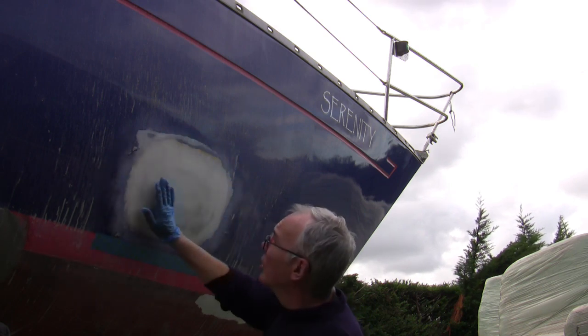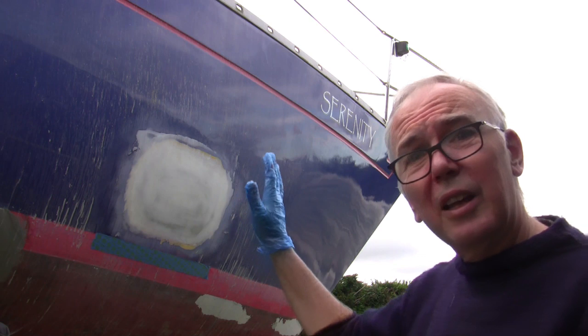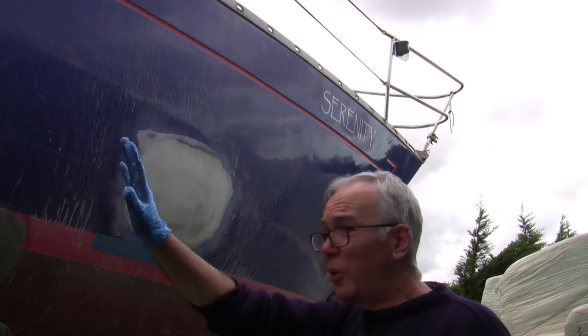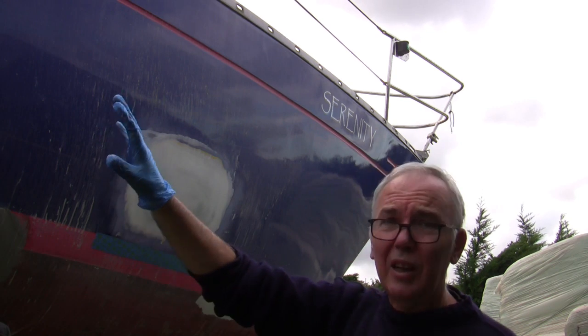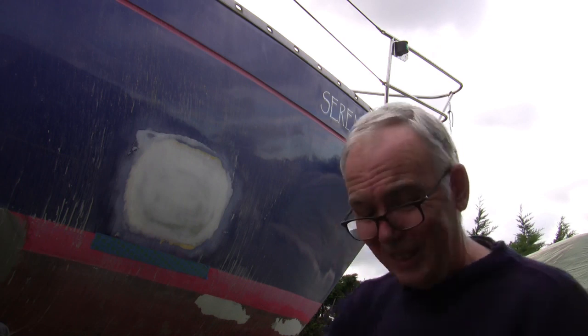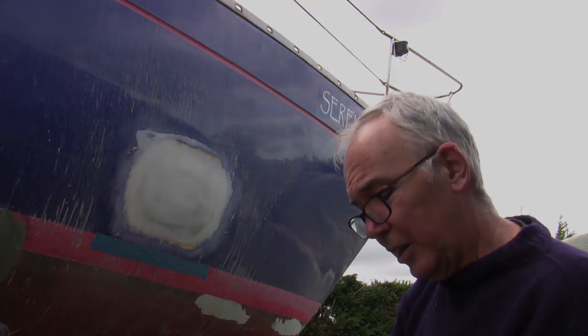This is really going to be feathered because I don't want to repaint it. I've taken people's advice of just get it as good as I can, so I'm going to get the best match I can and then just blend it in, because to be quite honest, when you look along the side of a hull, particularly a hull that's a colour like blue or red, it appears different colours anyway, so as long as I do a lot of feathering, it should be alright. People could put it down to the light.